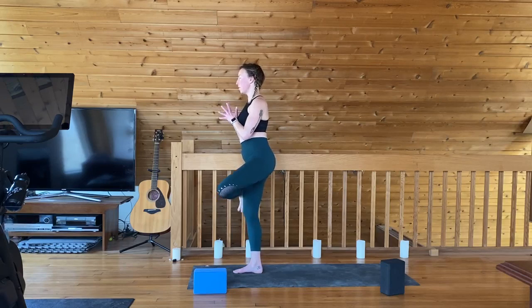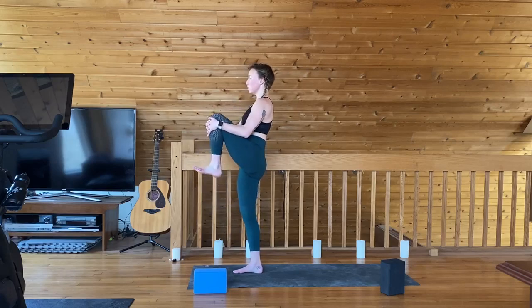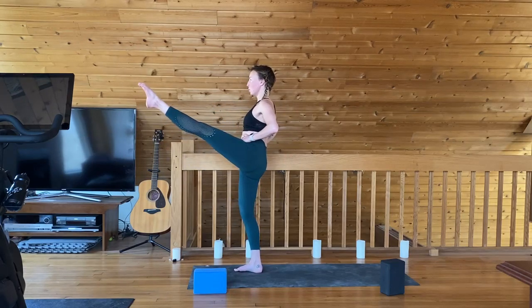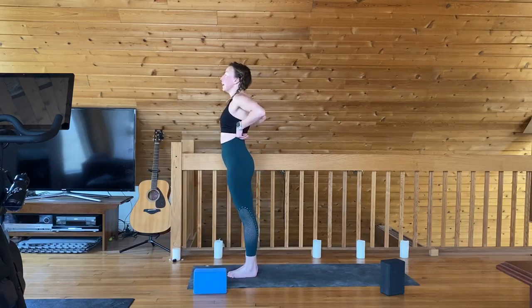And then lift that right, or left foot, I'm sorry, left knee out to the side as high as you can. Take it forward and catch it. Use your arms to lift that knee as high as you can. Try and keep it there as you grab your hips and reach the toes forward for 3, 2, 1, set it down. And then regular sun A, inhale up.